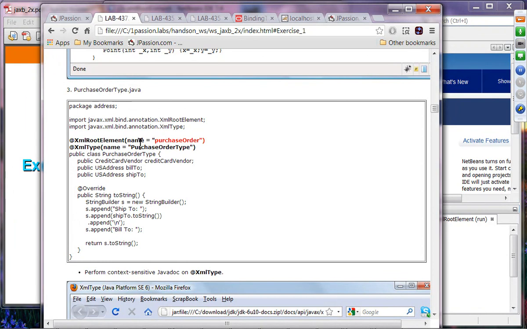Otherwise it's going to use purchase order type as the name. In this case you can give a name, and you can also give the XML type, which is purchase order type. So it will create an element called purchase order, but it's going to use purchase order type as the complex type. Inside, it is using US address as the bill to and ship to.